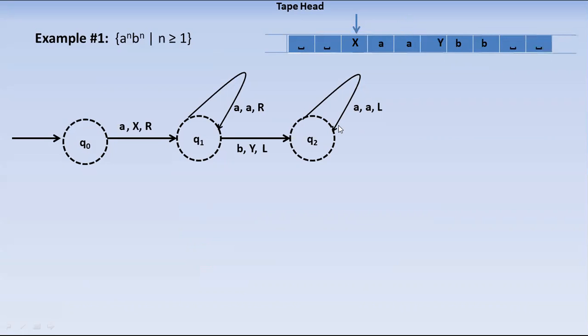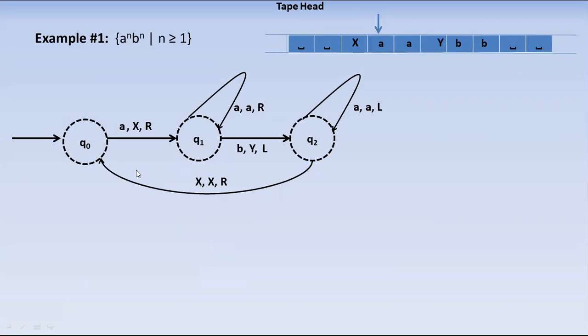So whenever we reach X on state Q2, then once again we need to come to the state Q0 without doing anything to X. So X is replaced with X only and we move towards the right. Now our header will once again move to the right to make the second fight once again.